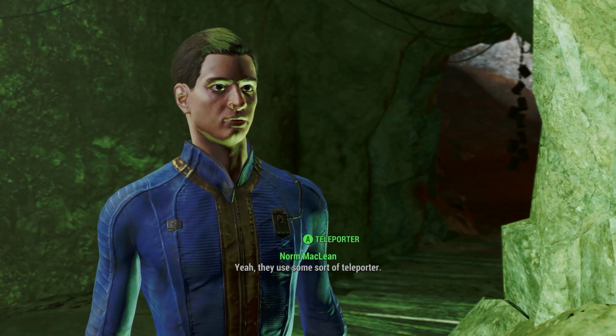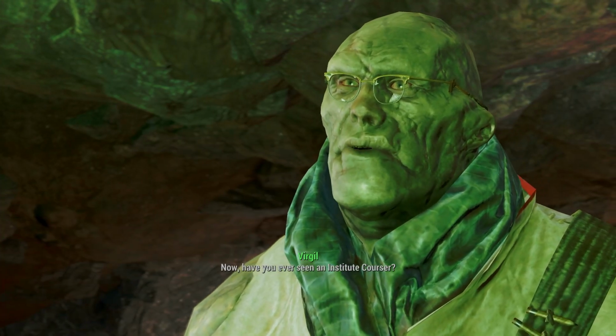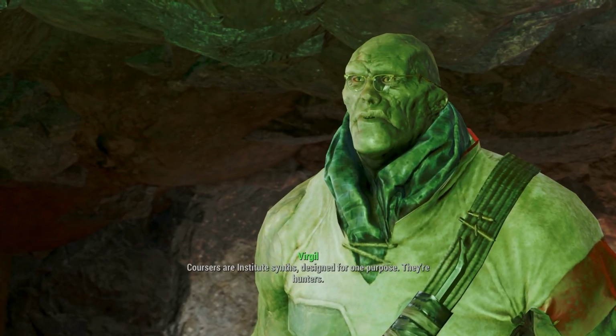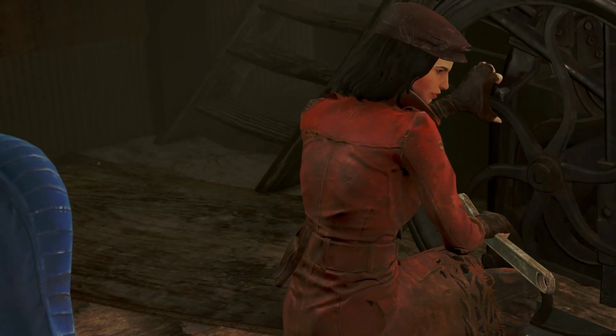While we're away, he'll work on drawing up a blueprint for what he calls the molecular relay. Along with the chip, we'll be able to teleport into the Institute. I knew beforehand that the courser fight would be an issue, so I had a plan, and it required the help of the Minutemen. Before heading their way, I stopped by Diamond City to recruit Piper once again.